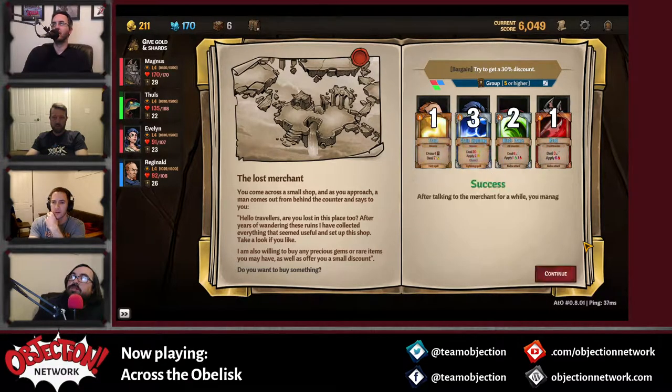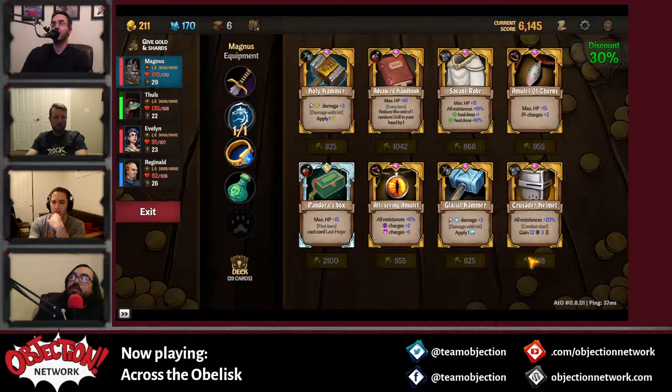Oh. But we did it. Nice. We even could have maybe had a critical success if we had pulled like Cody's 5 or something, and it might have been more than 30%. Well, this looks tough. I have 211 gold. Yeah, I have 650. I want the robe, though. I would like that robe.